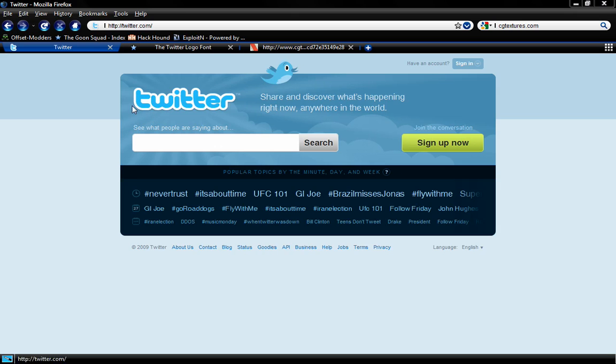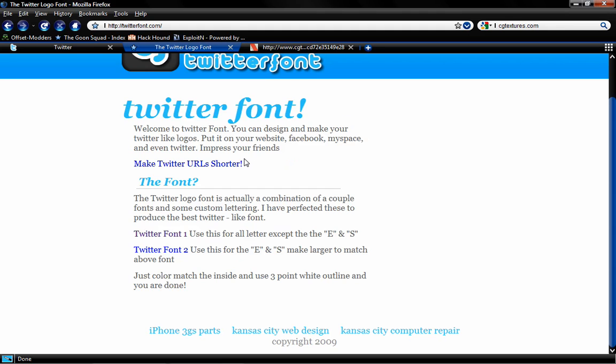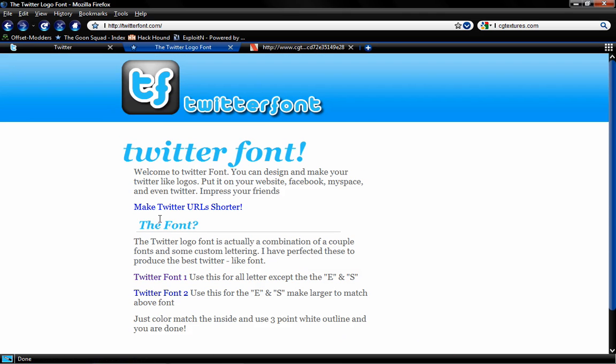One thing that you might want to download, which I just found through Google, is twitterfonts.com, and they have what they say is the Twitter font. But for some reason you can't use E and S on the first one, and you need E and S with the second one. It doesn't make any sense. I don't need an E and S because I'm not writing Twitter. I'm going to write Ambix0, but do what you need there. I'll put a link in the description.